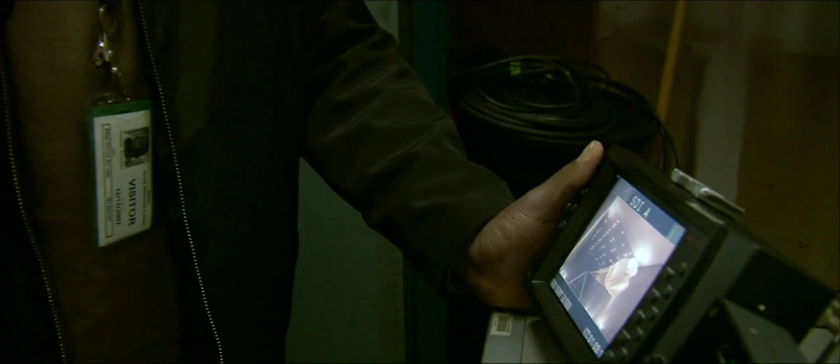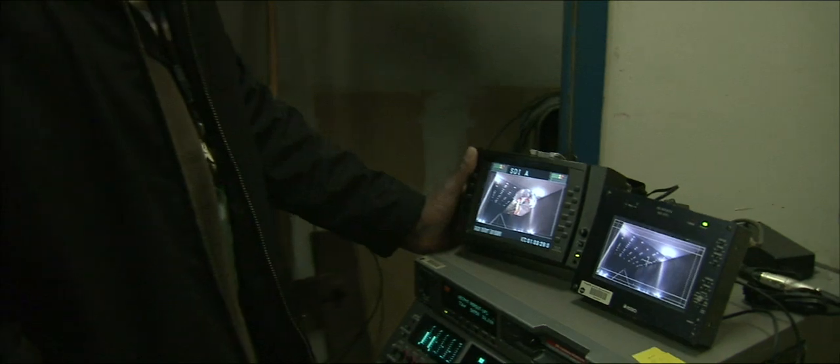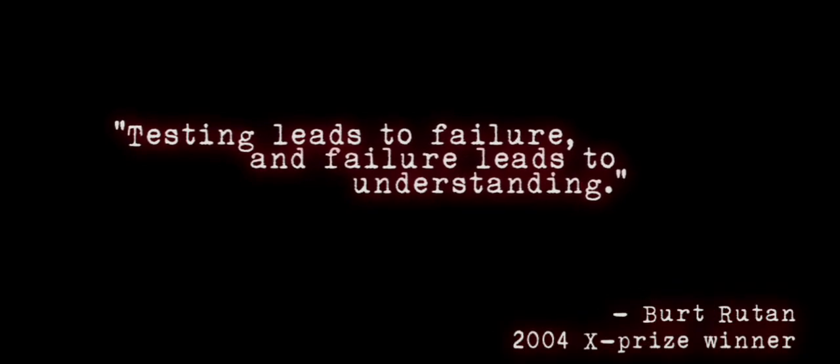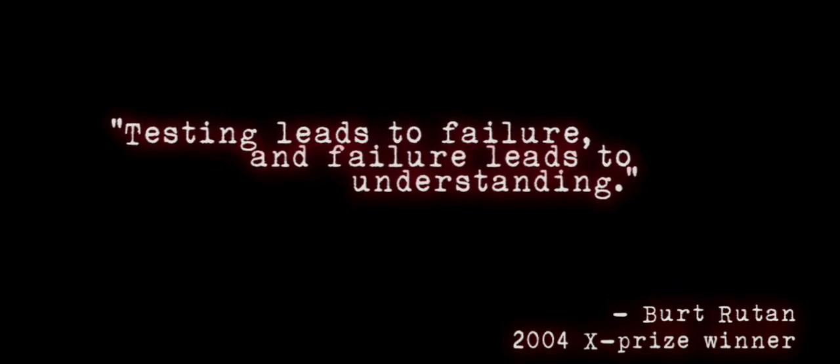We'll have to see what we get when we do our full-scale analysis, but it definitely failed on that one side first. Once it failed in one place, it was done — to lose it in one place, you lose the whole thing. So we called it quits for that first test program, convened, and were scratching our heads. We assembled all the experts, had a workshop, and the problem was we didn't have enough data to figure out what was happening.